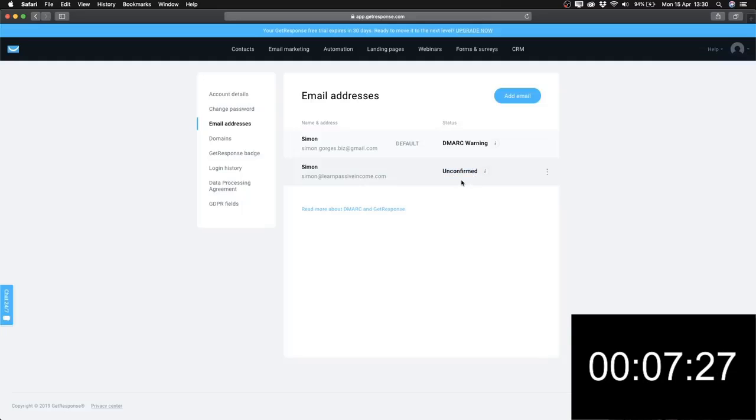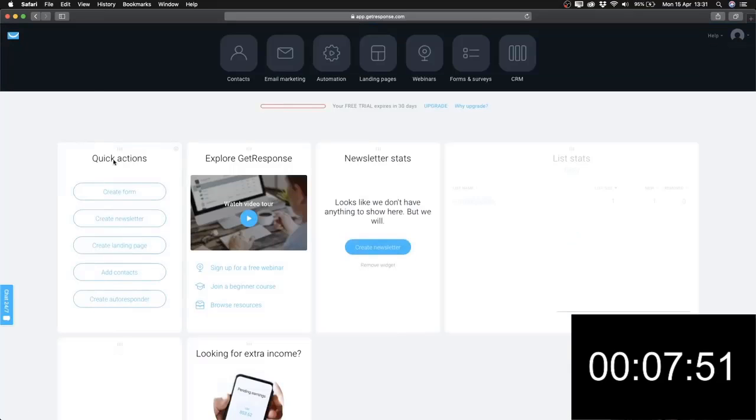And what we need to do is go to my inbox for this email and click on the link that they sent me just to confirm that this is actually the email that I own. And then once this is done, I can change this one to the default, and I can always use my email from my domain, so the emails will actually land in the inbox. So once we've done that, we can go back to the dashboard.